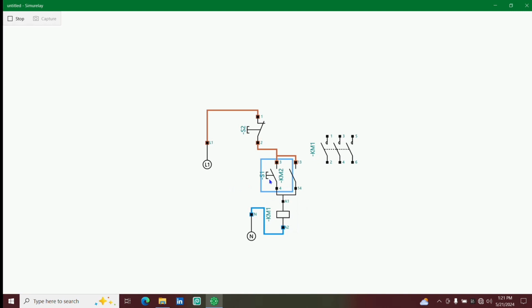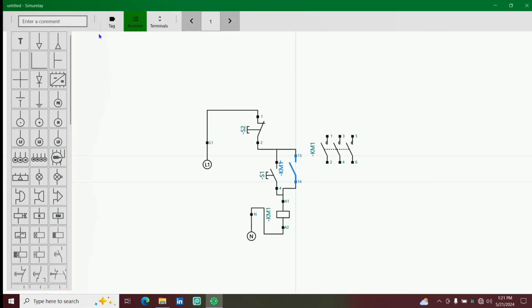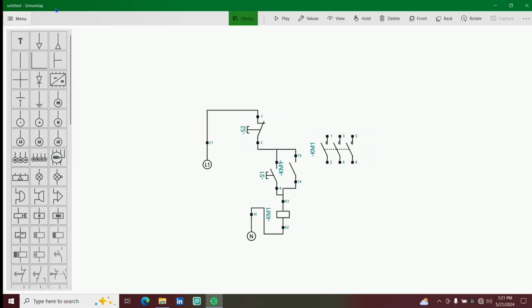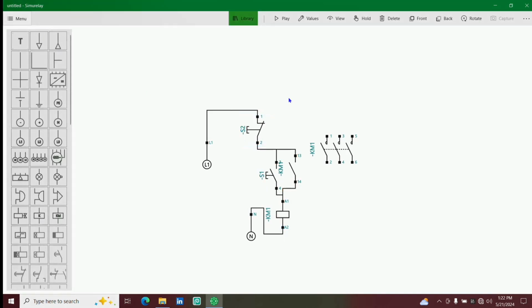If I play, you see, the reason why it's not holding is because this is KM2 and not KM1. So you go back, go to values, press, you go back to KM1, and that is it. If you play now, you press, that's closed. Your motor now is functioning. You press, you stop it, you play, you stop it, you play. It depends on you. You can even use it to play in your house if you want. Okay, you go like this.